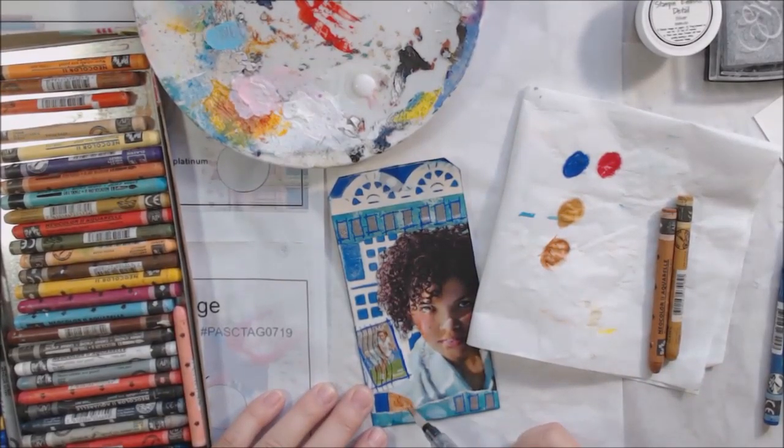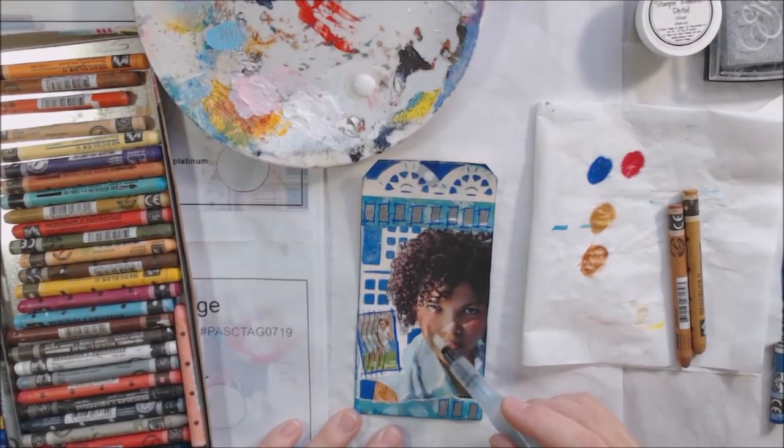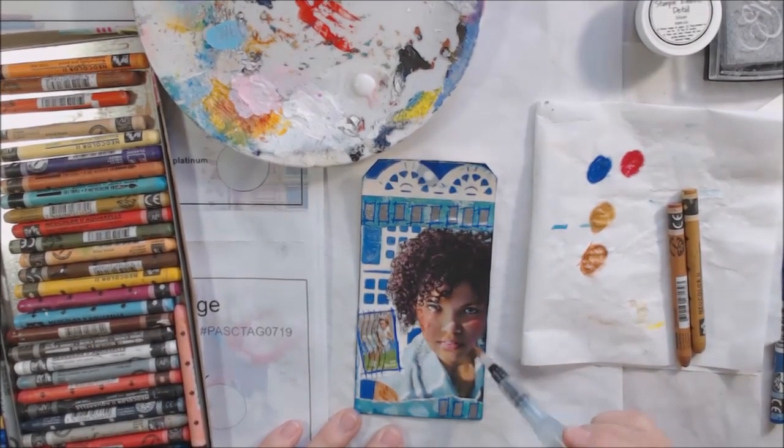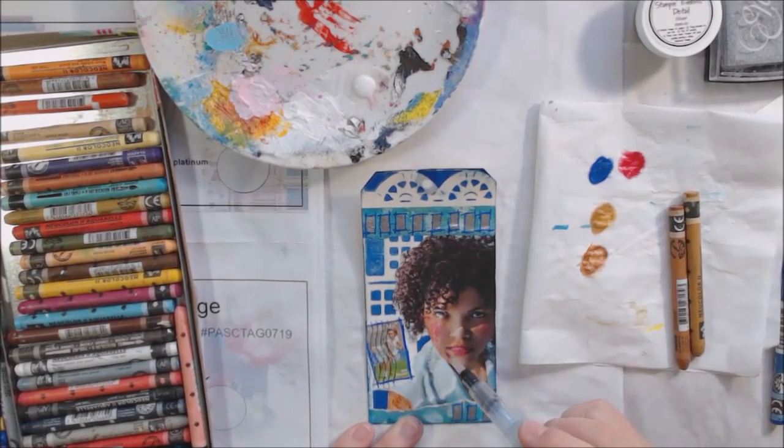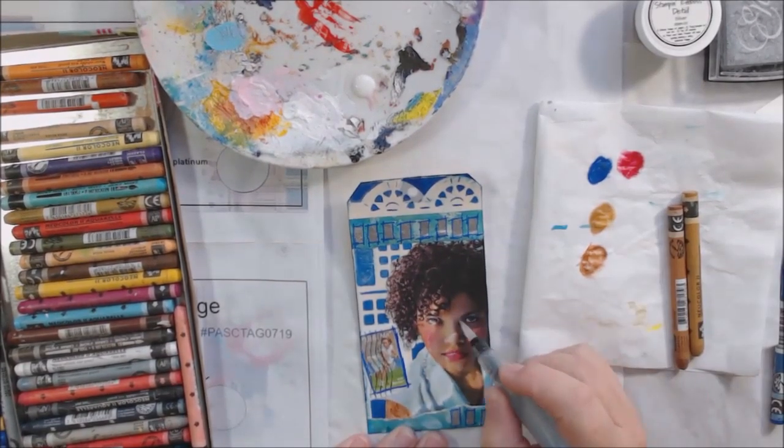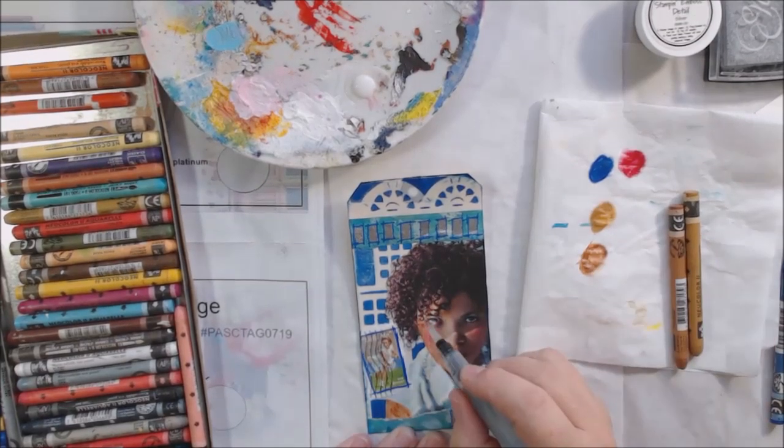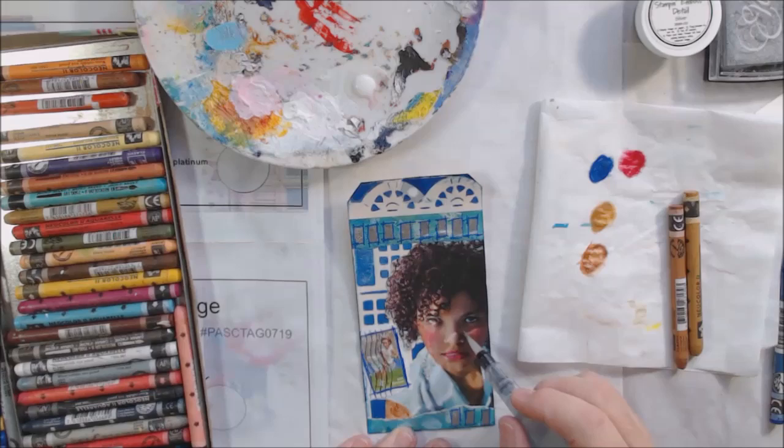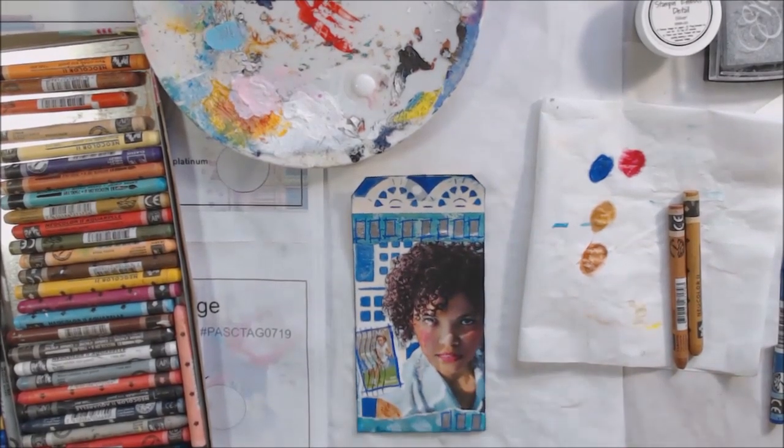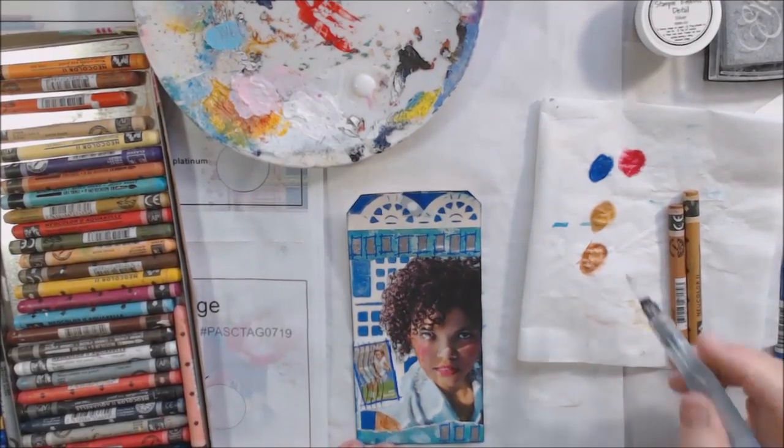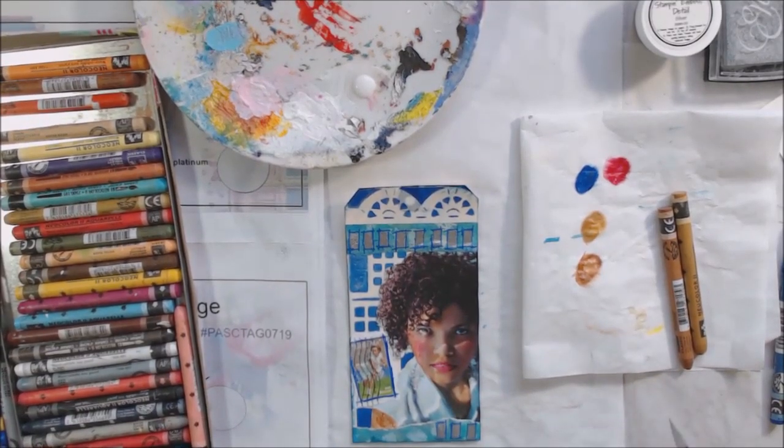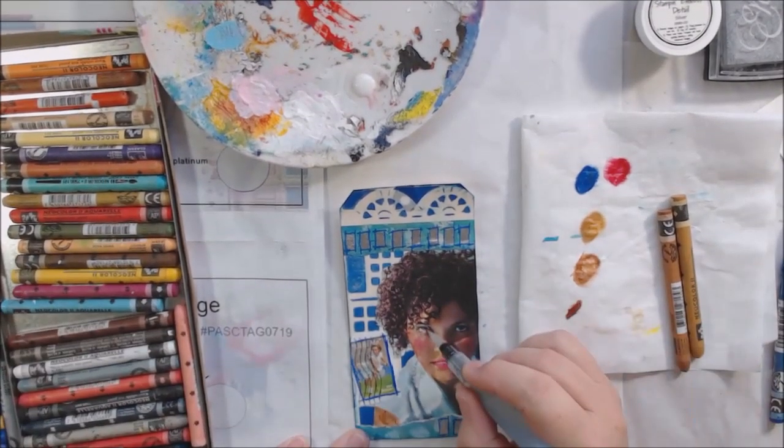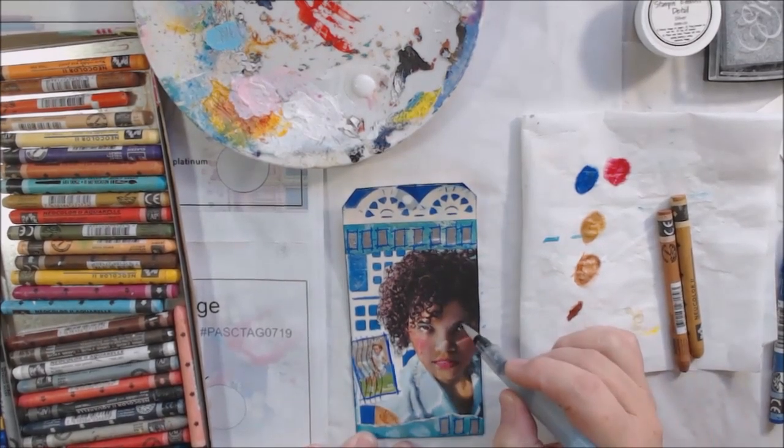That's what's on the plate up there, some fluid matte medium. Then I'm just coloring, adding in some more color to her skin and face. She was the photograph, I mean the copy was pretty pale. I think she's probably an African American woman, I'm not sure, maybe Latino. I just thought she needed, you know, we need to pump up the color a little bit especially because the background's also, I mean it's all pretty much blues but it's bright and she just looked pale against it.